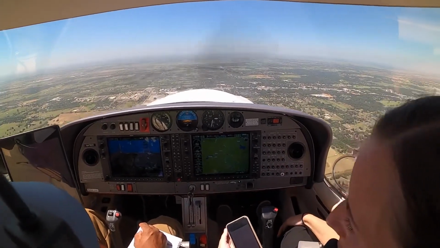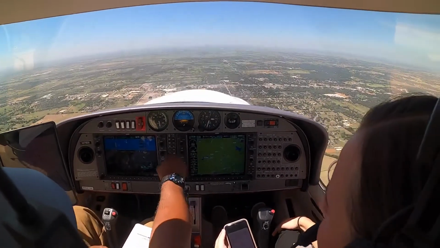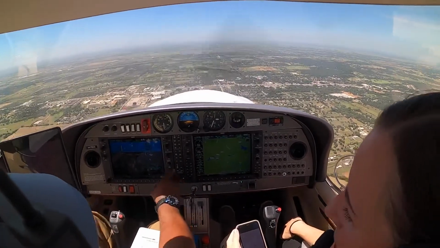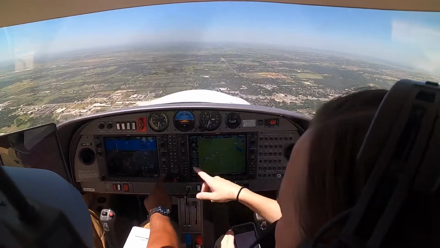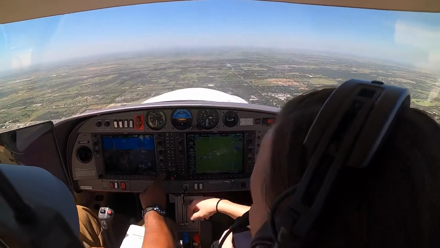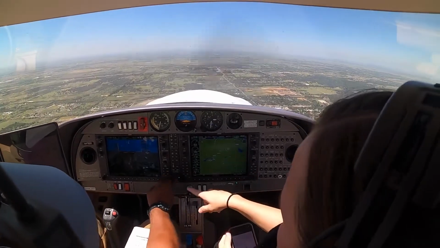Okay. So about right now, I would go ahead and activate your vectors to final. You hit menu, activate leg. That's going to go direct to Cleburne, so that's okay. You can do that. Push enter. Now big knob down. We're 5 miles west. That's what you want to activate.